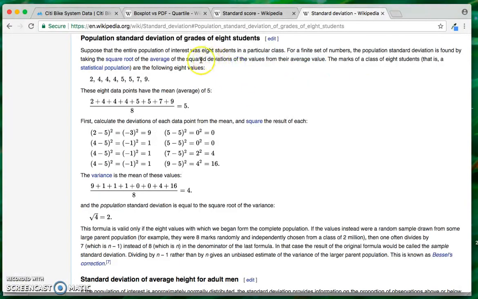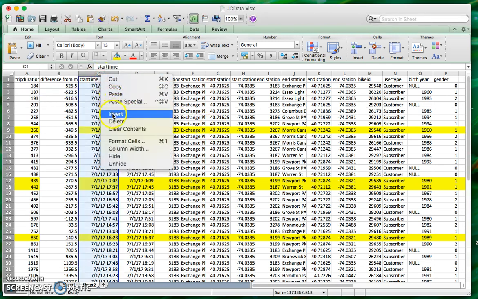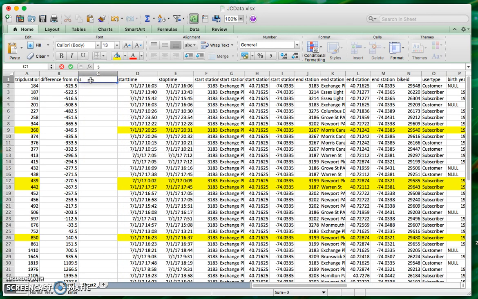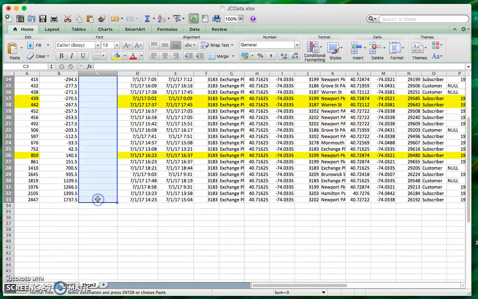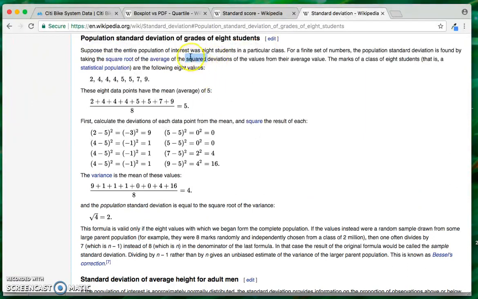The second step is we need to square it. It's saying take the square of those differences. So pretty simple. I'm just going to insert another row here, and I'm going to say square of difference. I'm just going to do this individually for each one. So what is this? This is this times itself. Simple enough, right? And I can just move this one down as it is because, of course, I'm not trying to reference anything that stays the same. I'm just using that individual cell. Okay, so making good progress here.